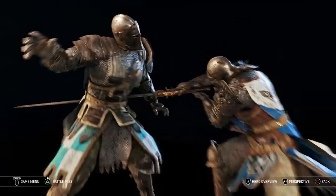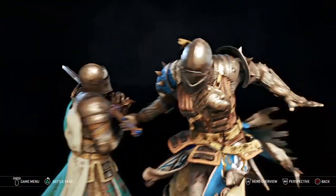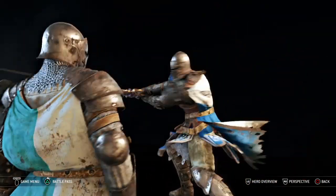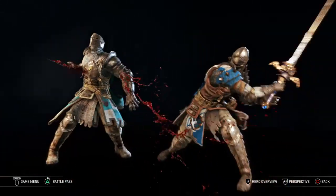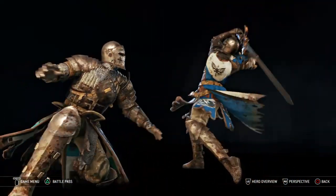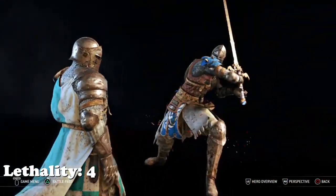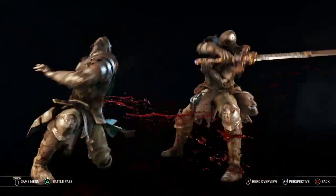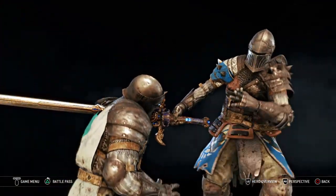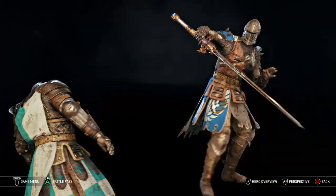Next up is Deep Hacking. Nice. Okay, so let's start by talking about the lethality. Is it lethal? Well, it's a decapitation, so you tell me. Yes, that's a 4 out of 4 for lethality. I love it. Now, for realism, let's break down the movement. Strike into the middle, follow up with a strike into the neck and shoulder, walk across, slit the throat with the blade, and then decapitate.